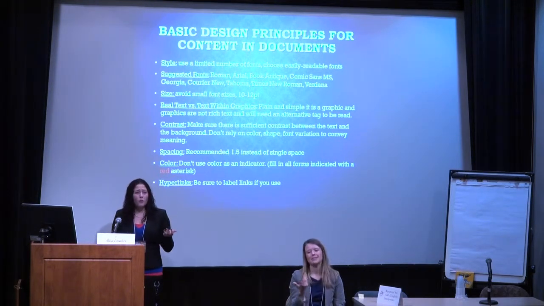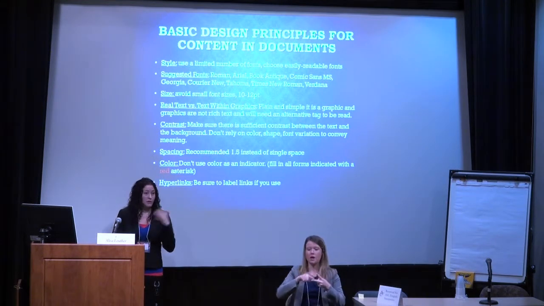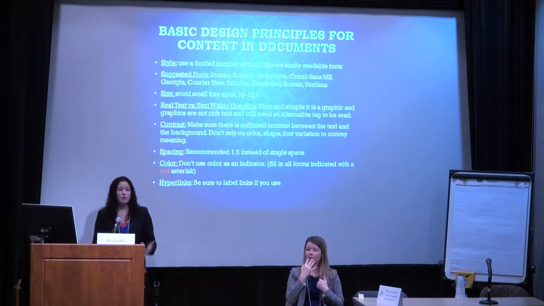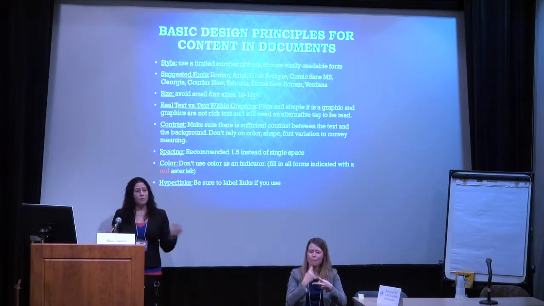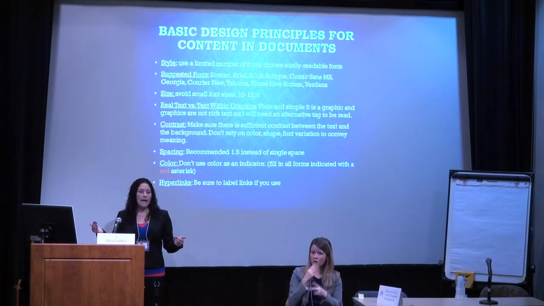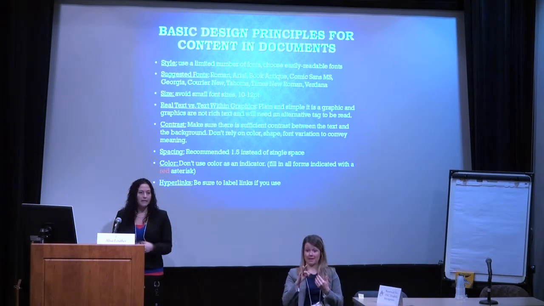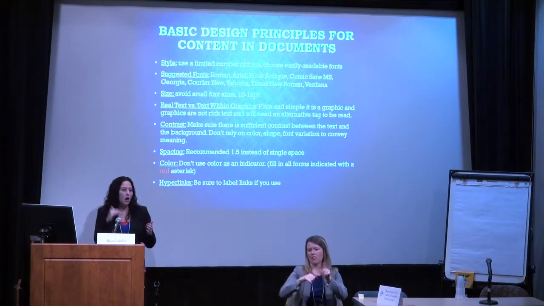It's also really important because red and green are really difficult for individuals with color blindness to see as well. So I try to urge people to stay away from those colors. If you want to use it, you can just say anything indicated with an asterisk is required instead of emphasizing a color.